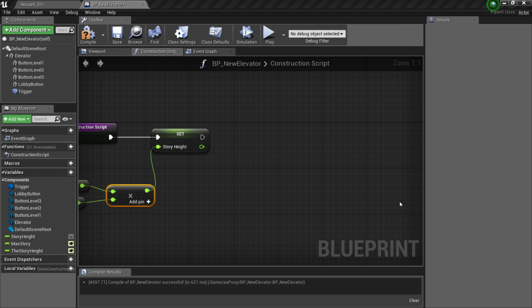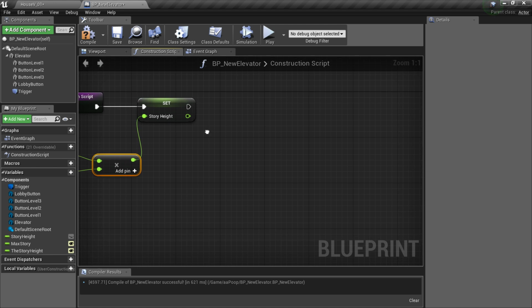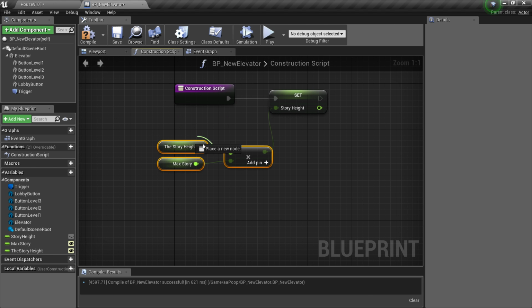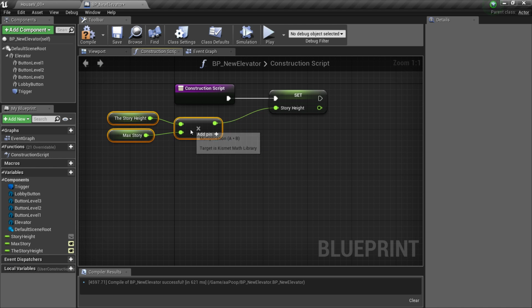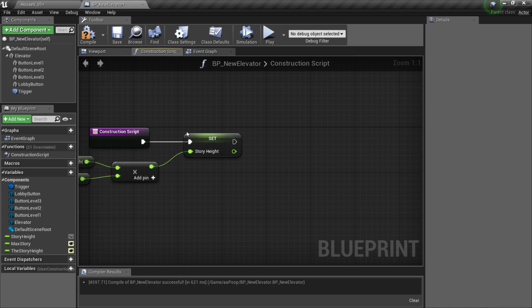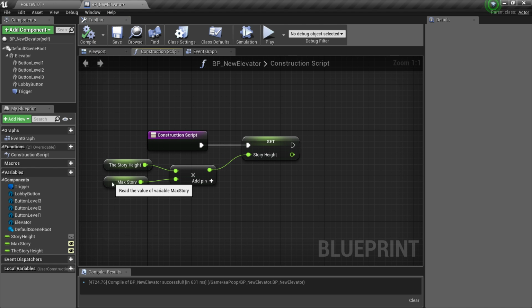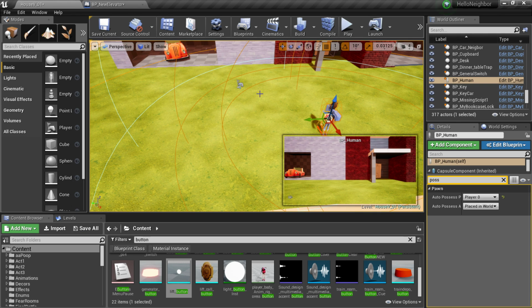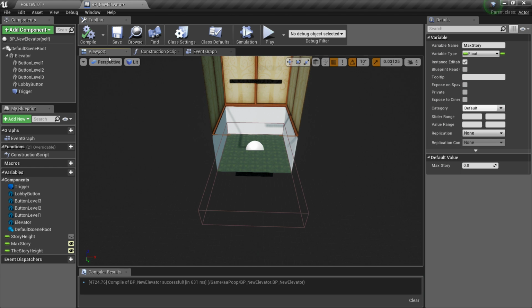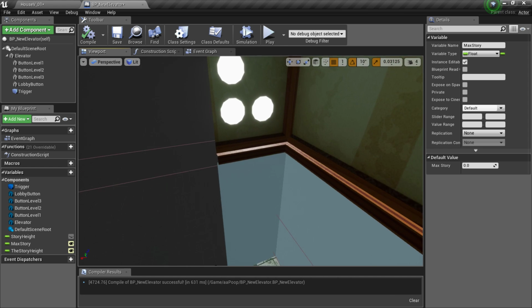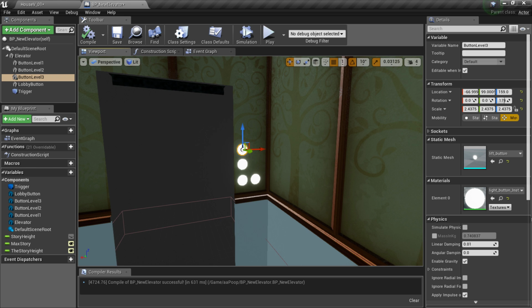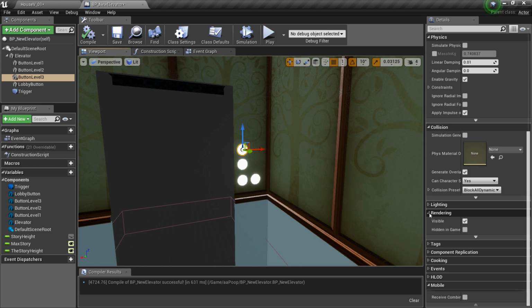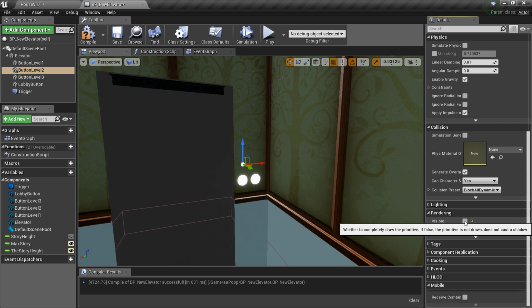Alright. Now, for the button check, basically what we're going to be doing in the construction script is actually controlling, when you put the amount of stories, it will make these buttons that we put visible and invisible depending on how many levels you have. So right off the bat, let's go in here and button 3, scroll down to where it says rendering, visible, turn that off. And same thing for button 2, visible, turn that off.